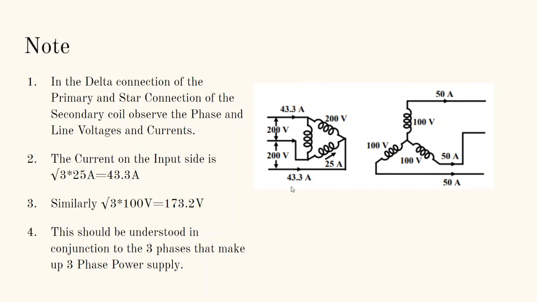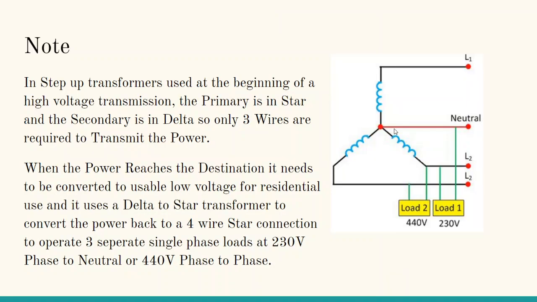When it comes to my transformer in my distribution center, the primary is a delta connection, maybe 11 kV, and the secondary should be 440 volts. So that 440 is what we're going to look at. My secondary is going to be 440 volts, so it's going to be 230 volts per phase. If I connect my load between a phase and a neutral, I would get 230 volts. If I connect the load between phase and phase, I would get 440 volts.